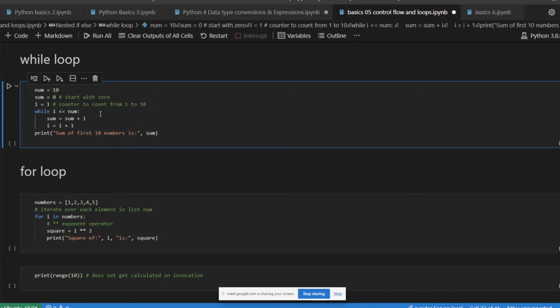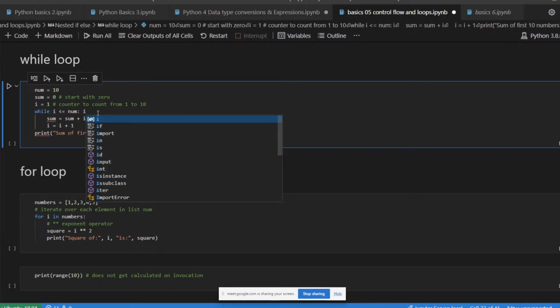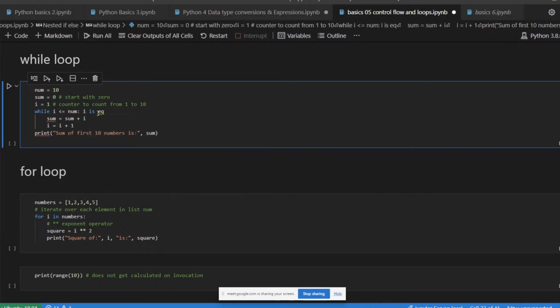I'm going to keep running this block until i is greater than 10.